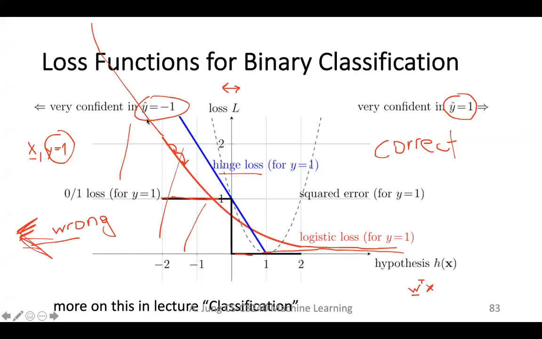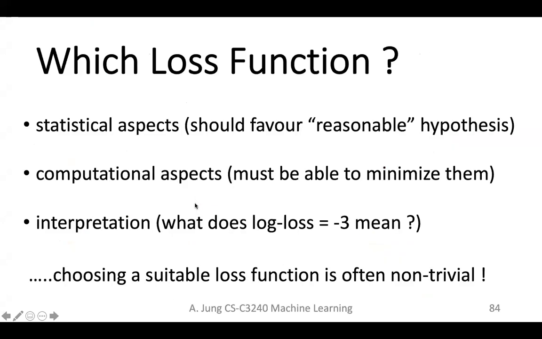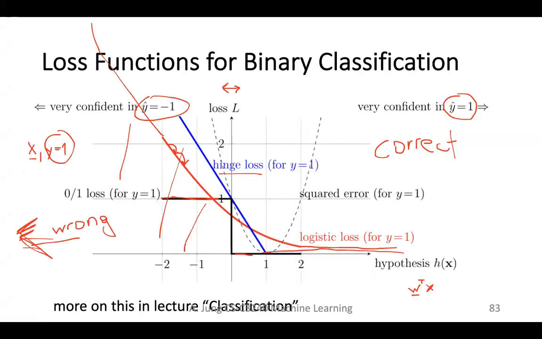So any loss function that you choose then for finding a good hypothesis should be somewhat similar to the 0-1 loss. However, the 0-1 loss is not good statistically because you throw away this information of large confidence in wrong classifications. So there are some statistical trade-offs in how you choose the loss function.